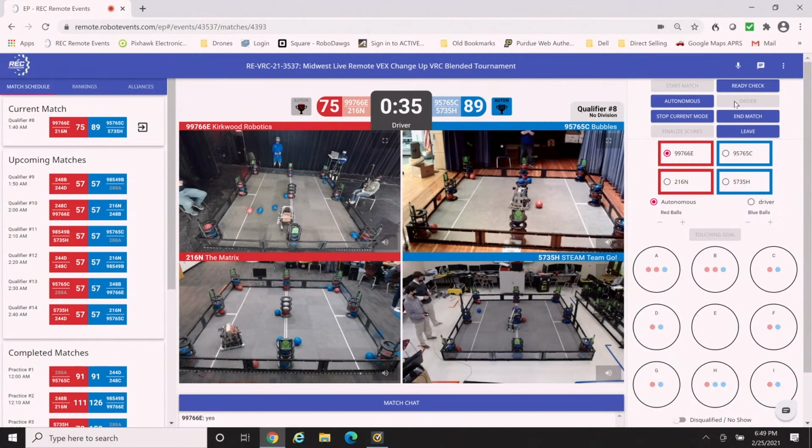Kirkwood was able to get one in there. Bubbles also working on the center tower. The Matrix was able to get one in the center tower. They're having a little bit of robot problems by the look of it. Now they got it. Okay, we've got about 20 seconds left in the match, according to our clock anyway. All right, so let's see what we're getting.